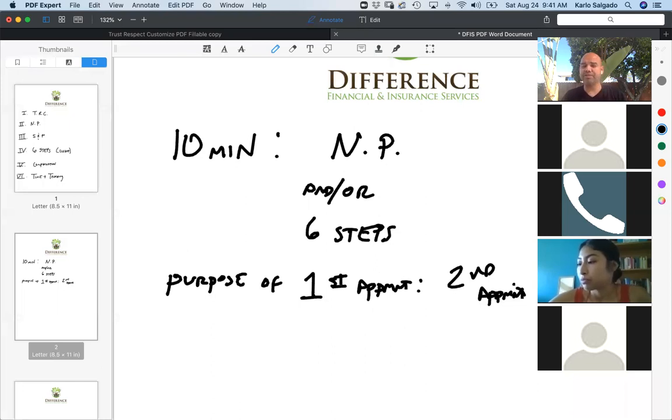This is why the first presentation is general in nature. We're not going into specifics because we don't know who we're dealing with yet. We don't know the needs of this person. We don't know if we can help them yet or not. We just want to be able to tell people, in a very articulated, eloquent way, that we have services and we're bringing value. But this is the process of a presentation.